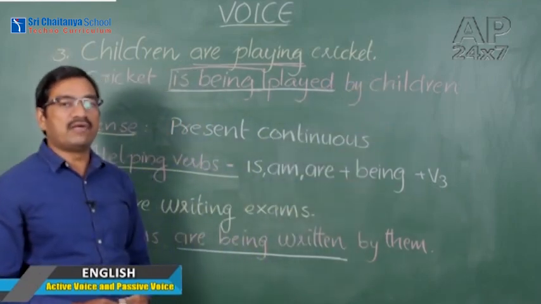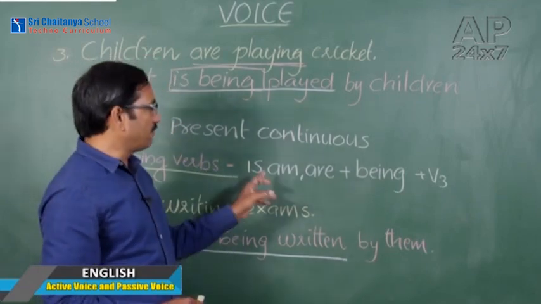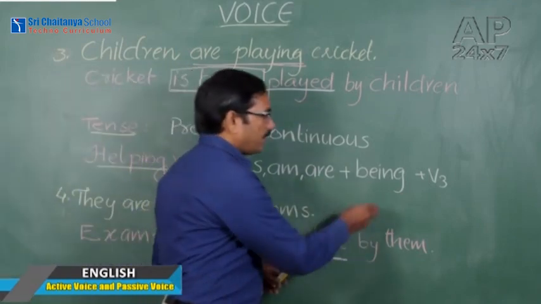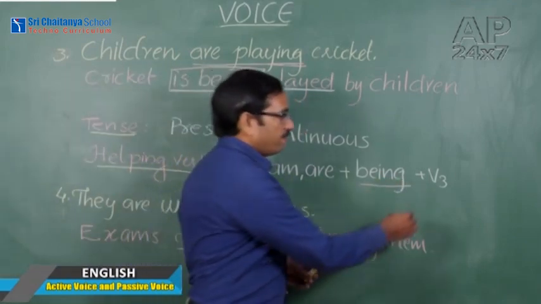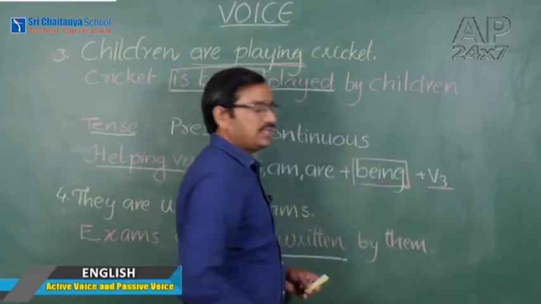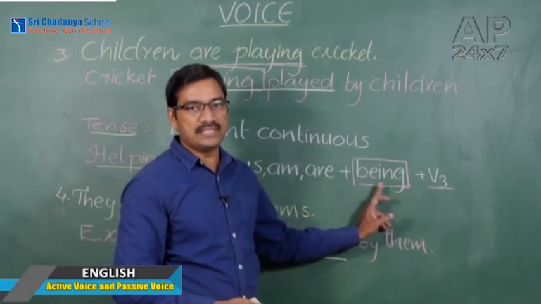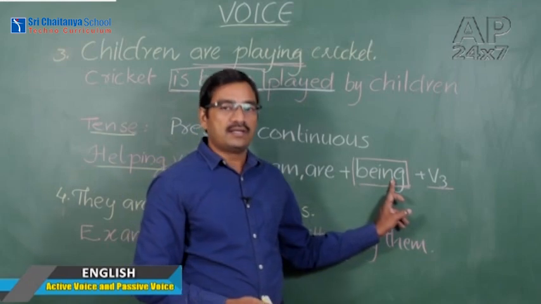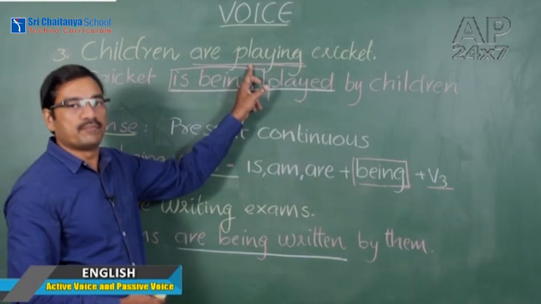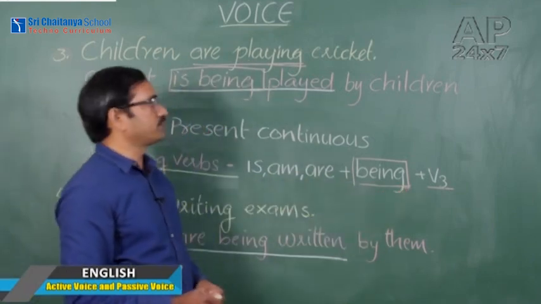So remember, whenever we introduce a present continuous helping verb, one of these helping verbs, is or are, along with being plus V3, we have to introduce. So remember being, and you can notice there is an ing here also, be plus ing, being. So this ing is an indication that the active voice is written in the ing form. So continuous form takes being in the passive voice.